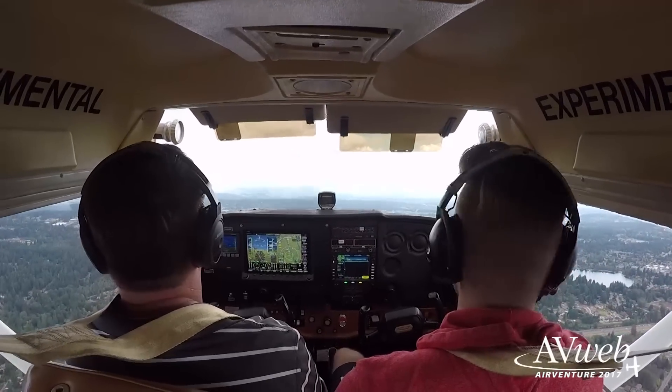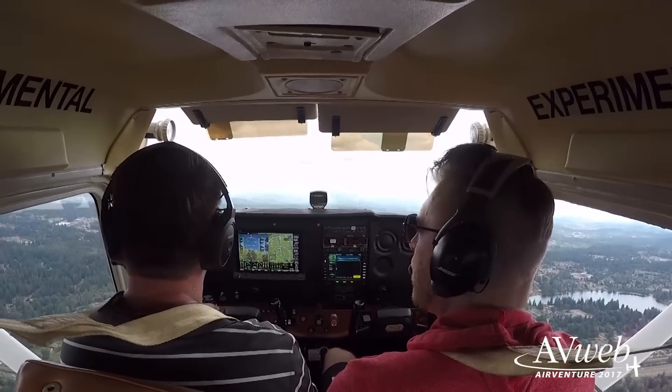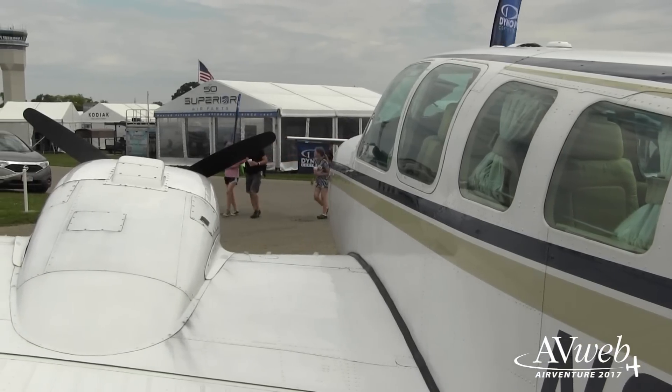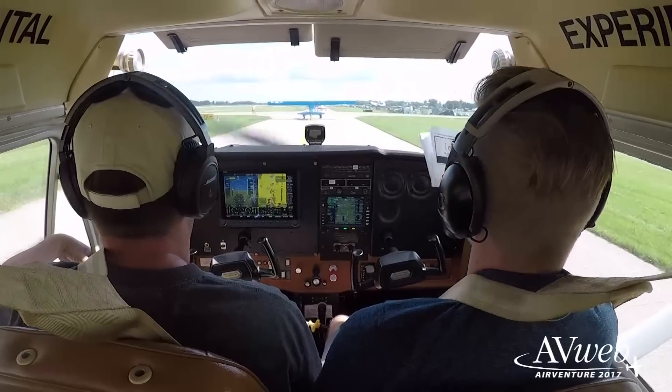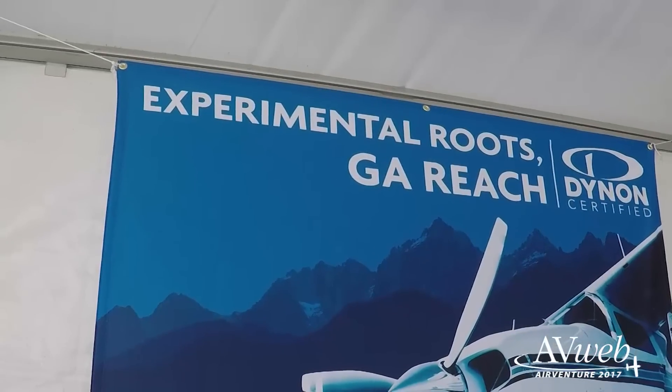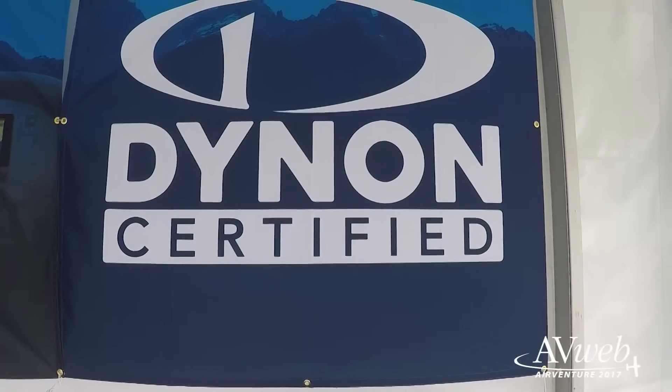The first two aircraft we have here at AirVenture are a Cessna 172 on the lighter end of GA, and we also have a Beech B-58 Baron. What we're showing is the broad range from simple to complex retractable aircraft that this is suitable for. In the Cessna 172 we have about $16,000 of equipment, including the Skyview HDX display, the full system, and the backup EFIS-D10A. We expect a simple installation can be done in as few as 40 hours, targeting roughly the $20,000 ballpark — new ground in pricing for complete retrofit avionics. You can find out more at dynonavionics.com/certified.